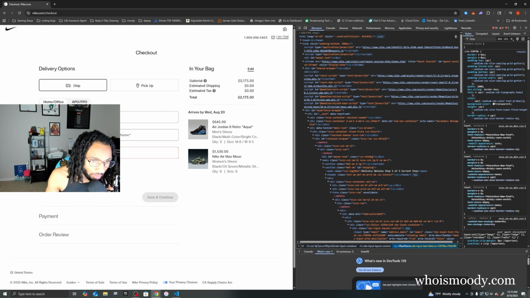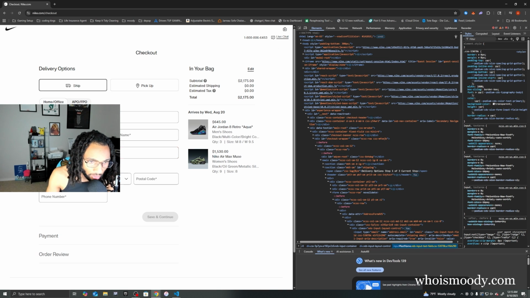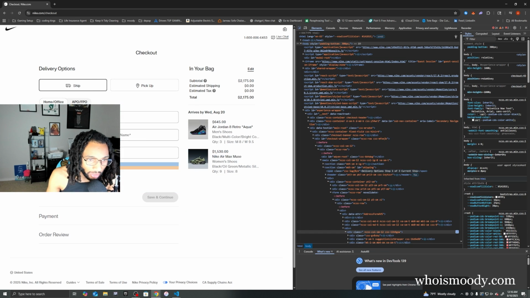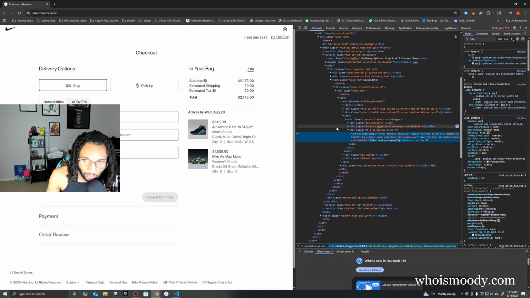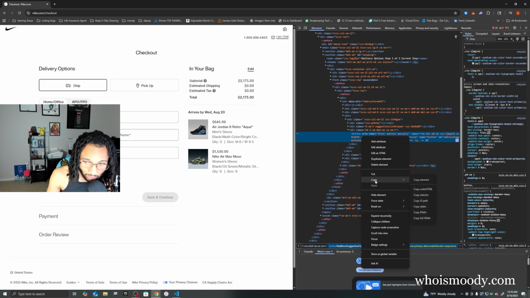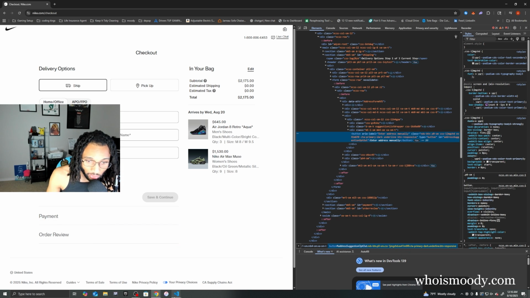Okay, cool. So for this, we're going to have to click the button where it says enter address manually because this has some searching address thingy that makes it kind of difficult for us. When we click enter address manually, we're able to actually fill everything out. So let's get the element of that button really quick because we have to click it. We're going to get the XPath, you know the drill.